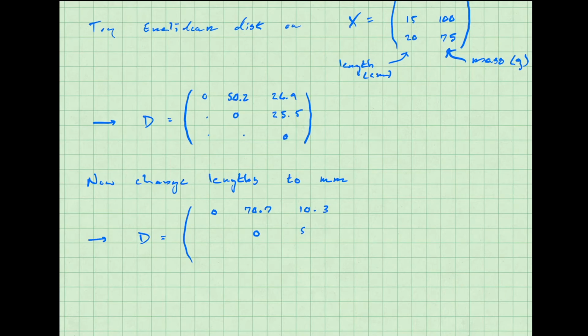And this one is 55.9. And then 0 down here again. And again, these are the same. So what I want to highlight here is, look, where are the biggest distances? In the first matrix, it's here, right? And in the second matrix, it's also here, right? And so this is going to be the largest distance, or most different, or something like that.